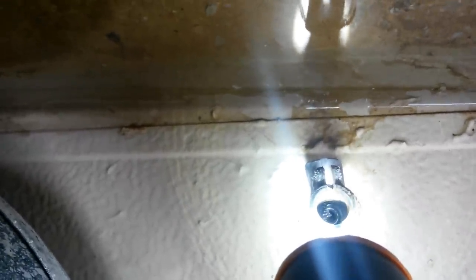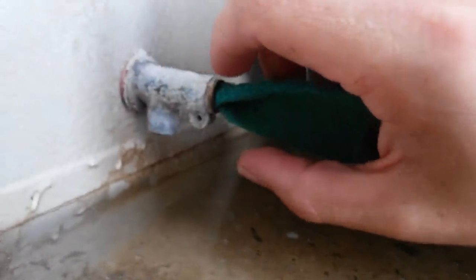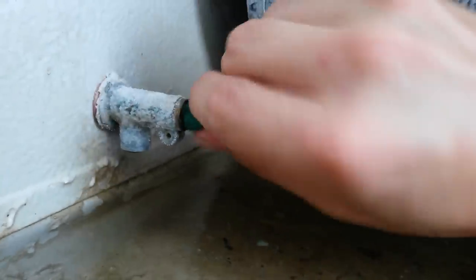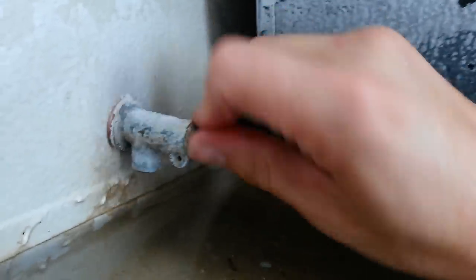You can see up in the valve there is the valve seat, and there is a little bit of buildup and corrosion on there. If you're concerned about it, you could take that same piece of scotch brite, roll it up and squeeze it in there, maybe using a little pencil or screwdriver to help rub it on the valve seat. They do make valve seat grinders if you wanted to regrind the valve seat, but it looks good enough for me. I went ahead and cut a strip off the scotch brite pad, rolled it on the end, stuck it in there, and now I'm just turning it in one direction against the valve seat. I'm going through all this trouble so I might as well do it right.